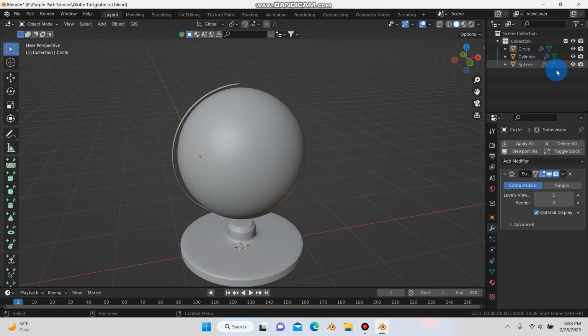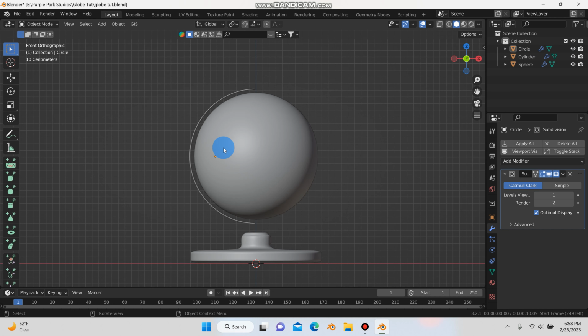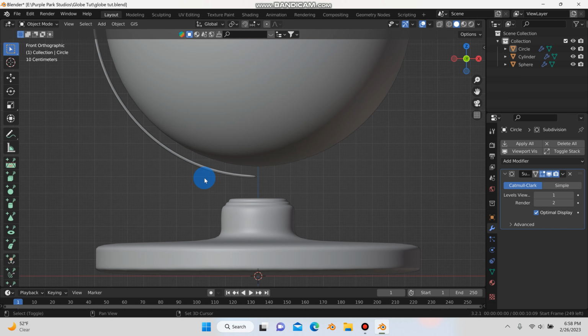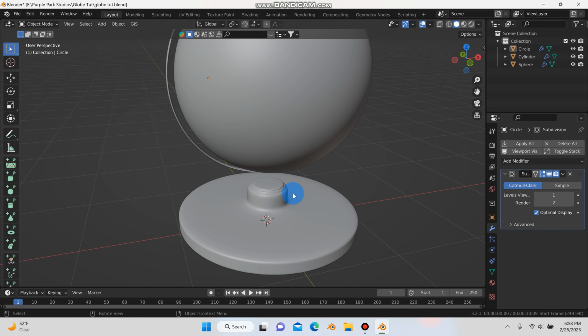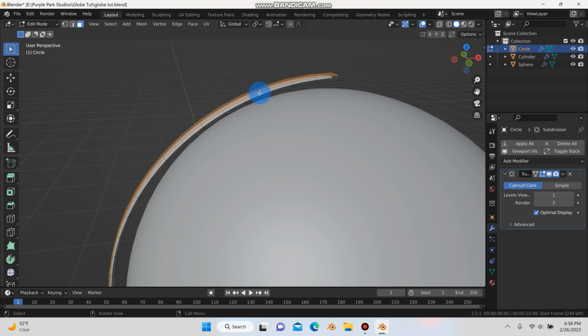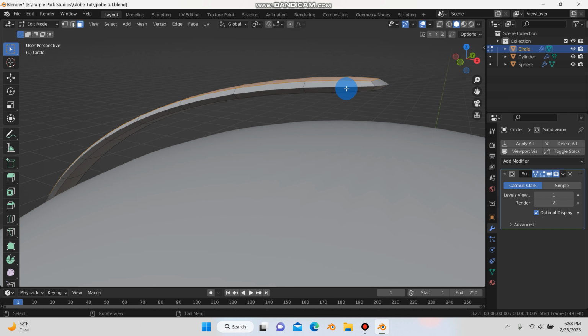I'm going to turn my sphere back on here. So we're going to need to make some points where the globe can connect to what's going to be a steel bar here, and then this will need to connect to the platform of the globe. So if we select the circle here and hit Tab for edit mode, under the subdivision surface modifier, we'll just check this upside down triangle so we get this a little bit clearer here.